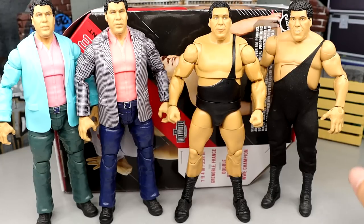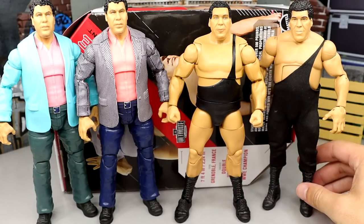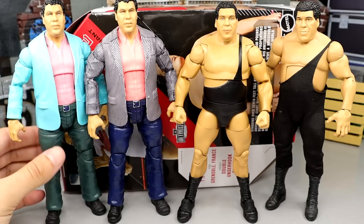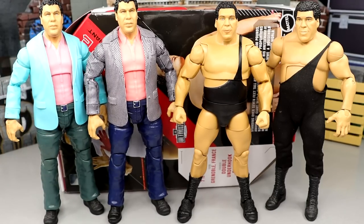Kind of bummerific. But yeah, you guys can see they did the singlet here with the giant machine and all that, but I'm still on team Elite 100. I think the Elite 100 is my favorite, but it's still cool to see these up next to each other.